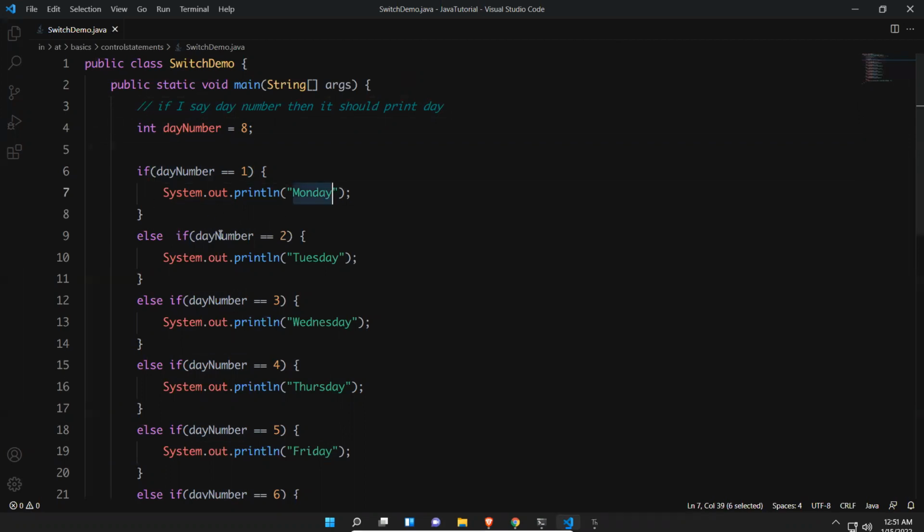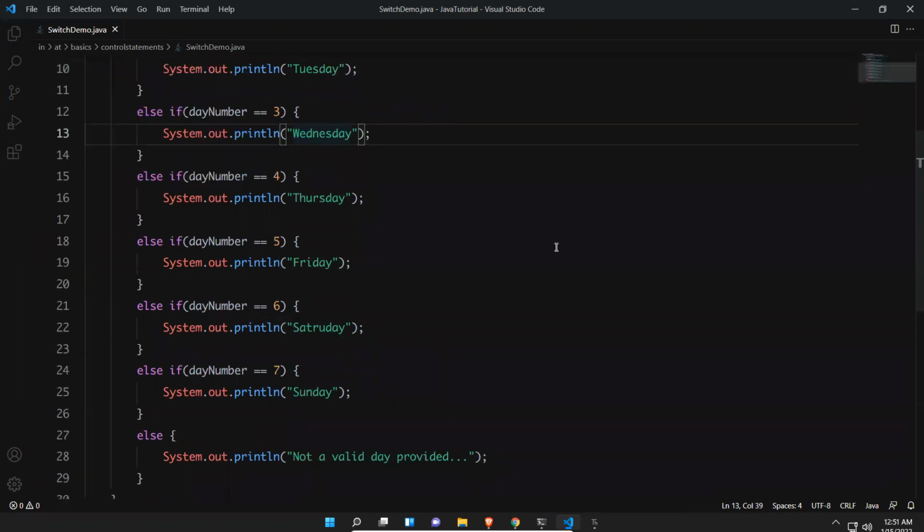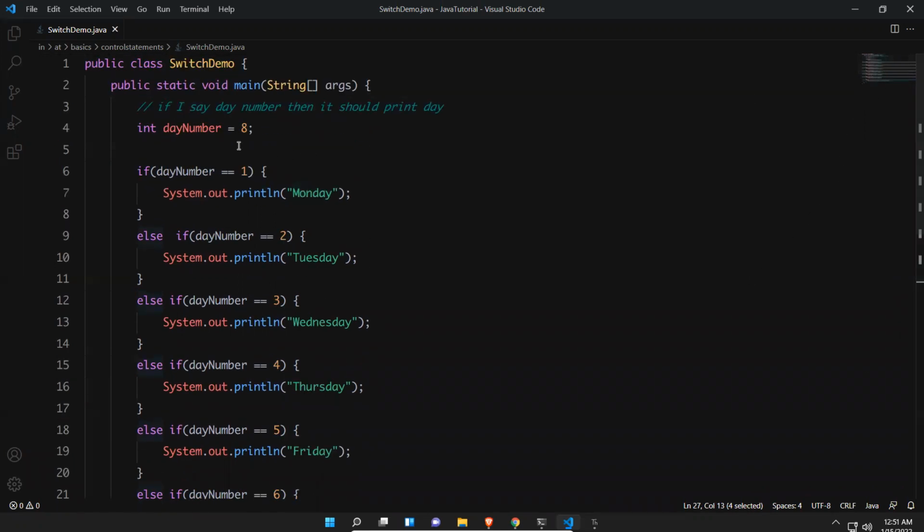Else if dayNumber equals 2, Tuesday. Else if it is 3, Wednesday. I have written it till 7, Sunday. If anything is not matching, then else: not a valid day provided. So this is how I can achieve what I want with the if, else if ladder.